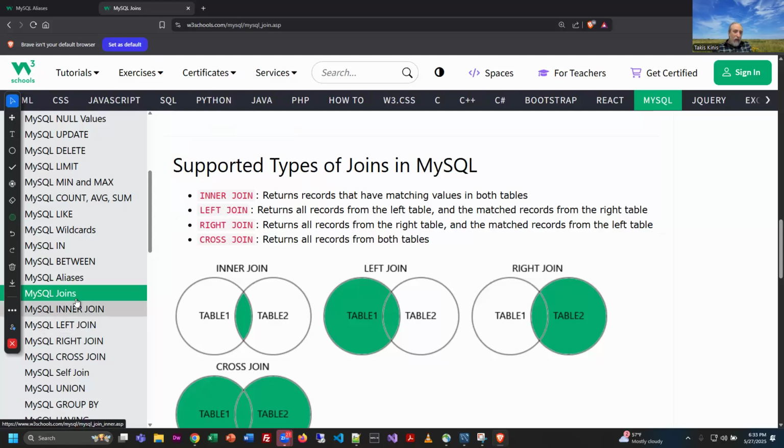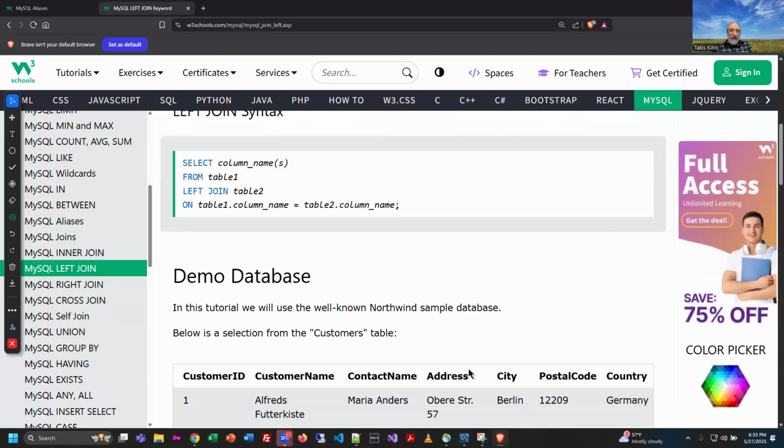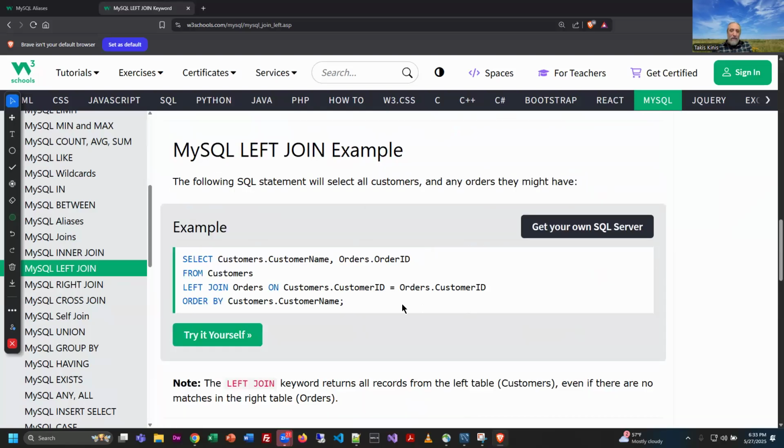And by the way, we just looked at inner join. Let's just do a really quick look at a left join. And I don't want you to freak out over this stuff, by the way. But let's take a look at their example, right? Customer name, order ID from the customers table. They're considering customers primary. We're left joining to the orders table. We're still using the customer ID, and then we're ordering it.